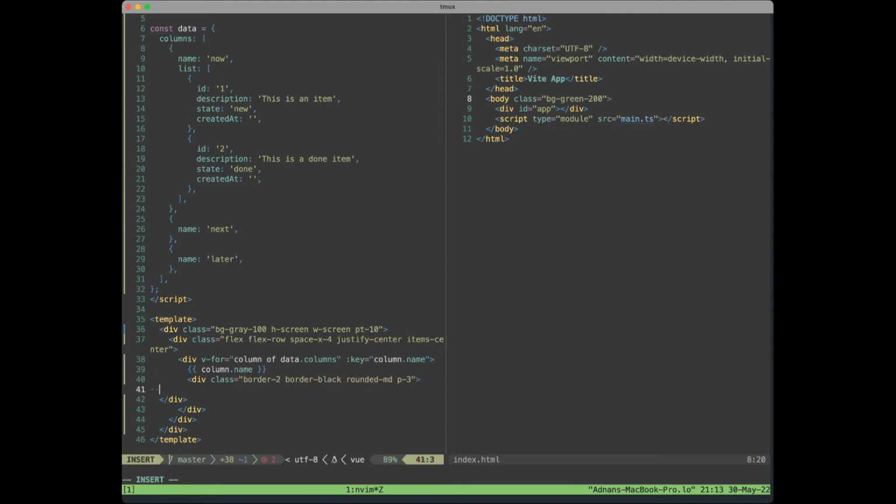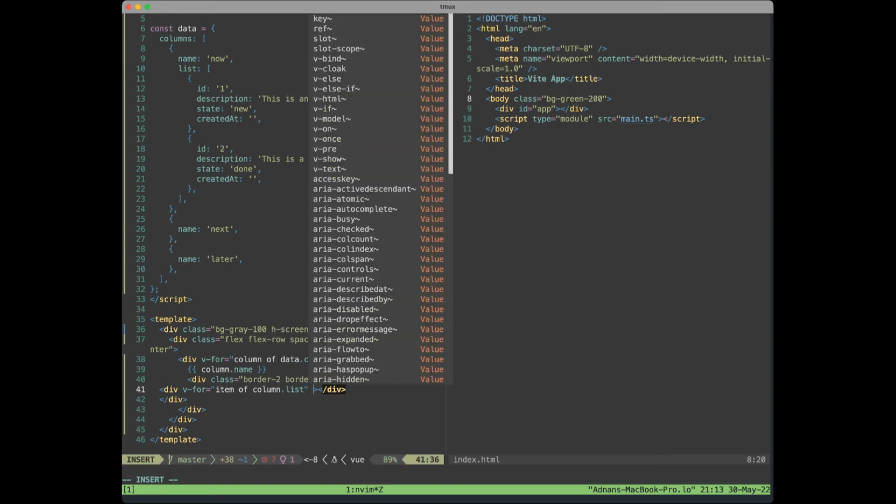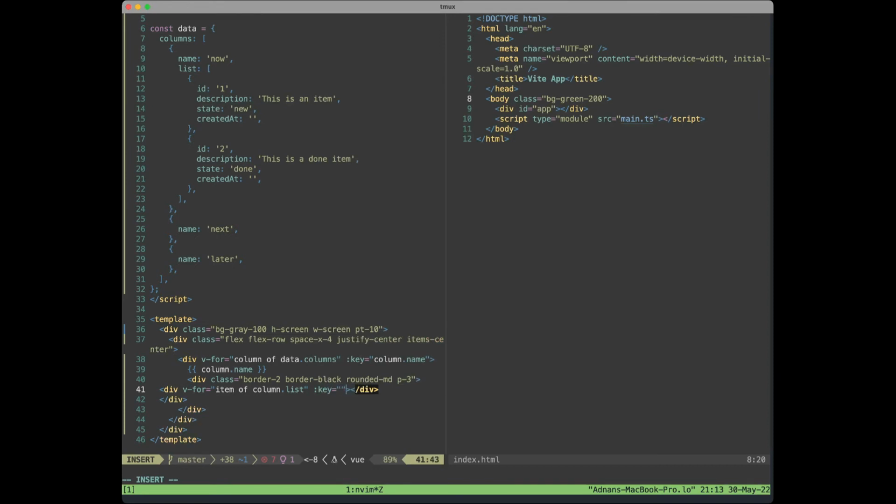And then in here, I will have my list item of column.list. And I need a key here. That's why I wanted to add that ID, right? Although I could have just used the index as well for the key, but that's fine.